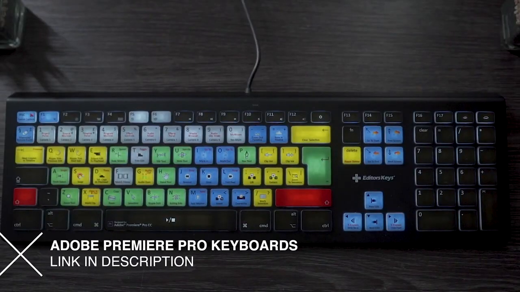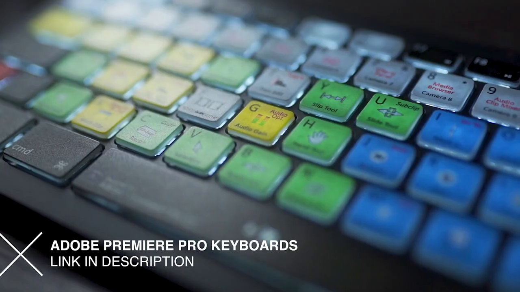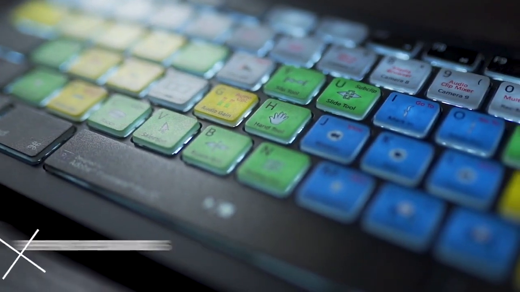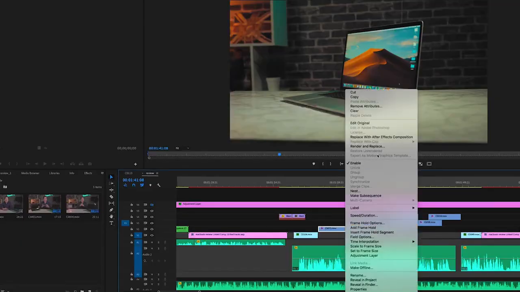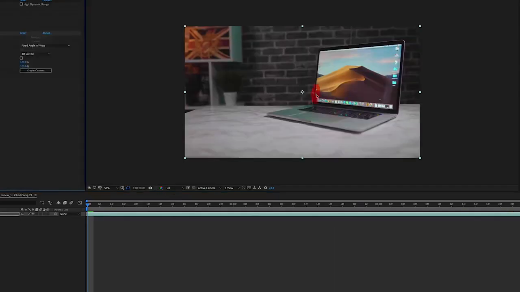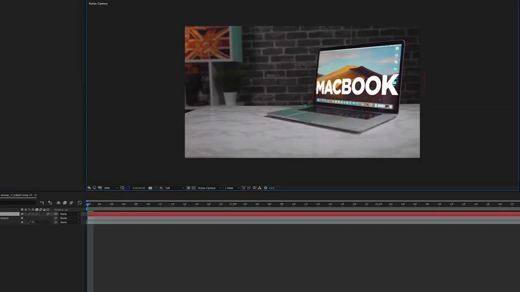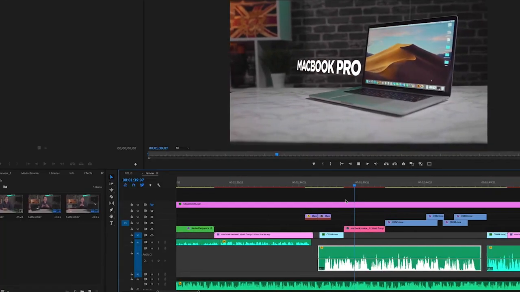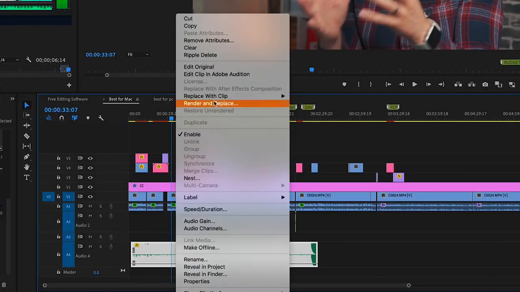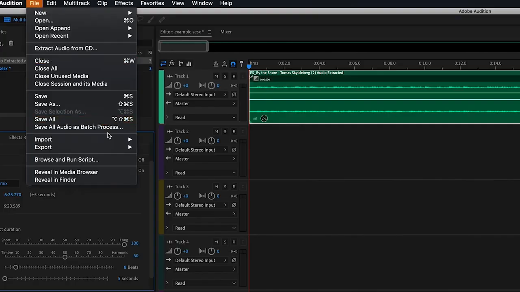But Premiere is, to be honest, I think one of the best at the moment. It's what we use here at Editor's Keys. We have keyboards for Adobe Premiere as well to help you edit a bit faster. The reason I love Premiere, if you're really thinking of getting into filmmaking professionally and you want to do this either as a career or you just want to put out YouTube content on a sort of daily or weekly basis, it's constantly updated. It can work perfectly with the other Adobe apps like Adobe After Effects. If you want to do some additional special effects, you can use it directly with the link within After Effects. You just kind of right-click a clip and it can go straight in and pull it back out. If you're cleaning up audio, you can right-click the audio and take it into Audition, clean it up, and it just comes back into Premiere perfectly.